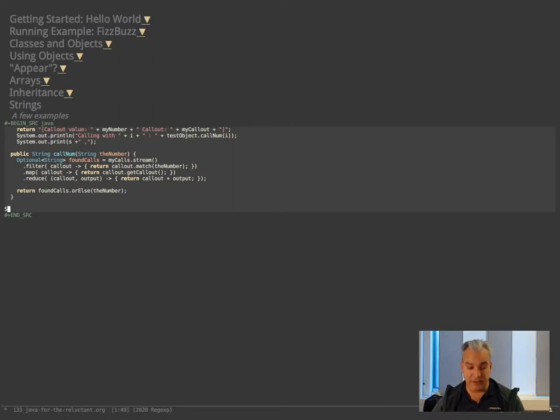So I have my string equals, and I can do it in two ways. I can do a new, like this, which of course is a bit redundant, since I can also just give the string literal there. So it works like a class, it works like a built-in data type, but there are also things that make it not work like a built-in data type, and the most important thing of those is that strings in Java are immutable.